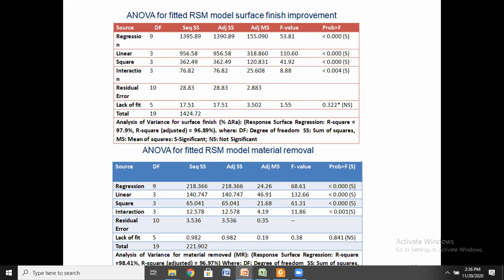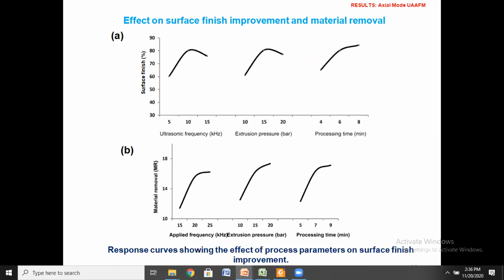Similarly, in this case also, I have done regression analysis and ANOVA analysis. You might have already gone through ANOVA and regression in your previous sessions as well. I have seen the conditions: lack of fit not significant, and the model significant. I have checked my p values, F values, and also R square and adjusted R square values. Everything I have checked, and once everything is clear, then I understand that the model is fitting and has better correlation with respect to my experimental results.